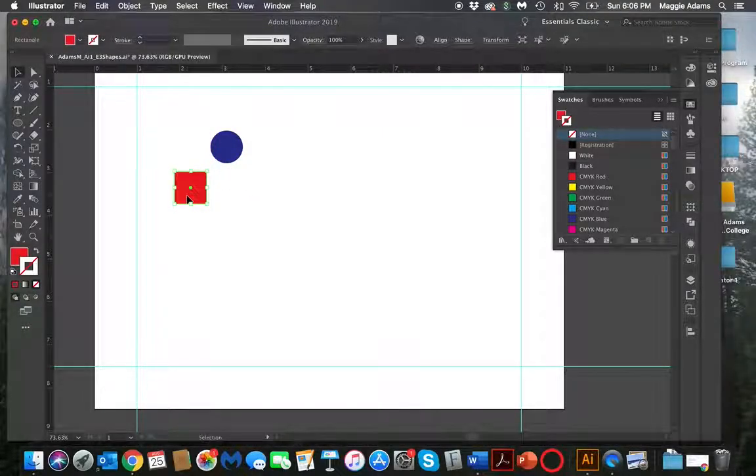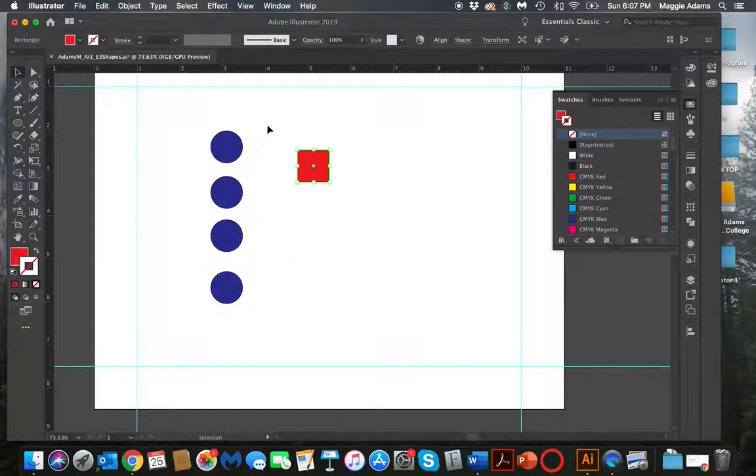Okay. And then what I'm going to do is copy and paste my circle, and I'm going to duplicate it. I can do that a couple ways. I can copy, paste, and paste again if I wanted to, or my favorite way of duplicating is start dragging and hold down Option Shift. Drag, Option Shift. Drag, Option Shift. Okay. So now I have 4 circles.